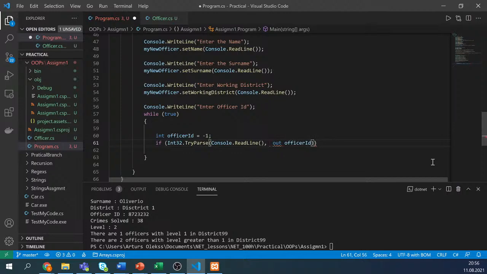Why -1? Yeah, that's a good question. We usually use -1 to define values which actually are not usable. For example, when we read the tables and a row is not found, then usually -1 is returned. So it means that this is something that is not real, not found.